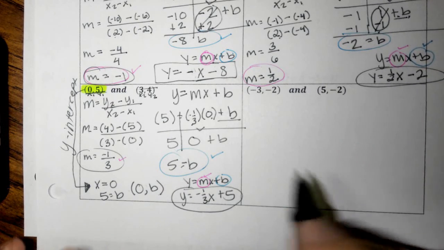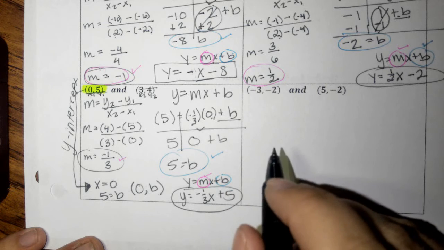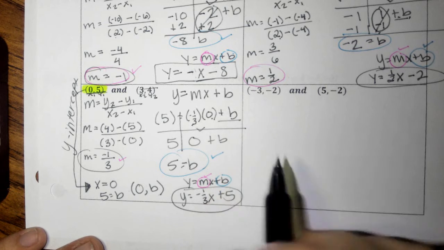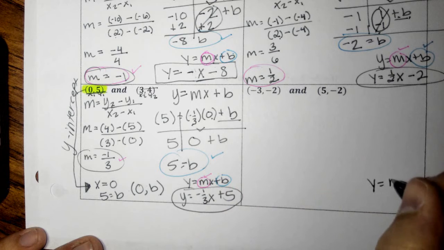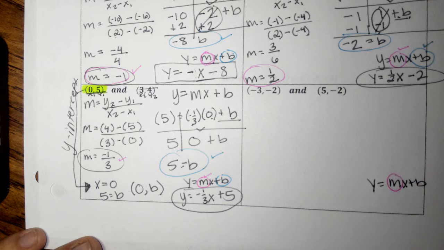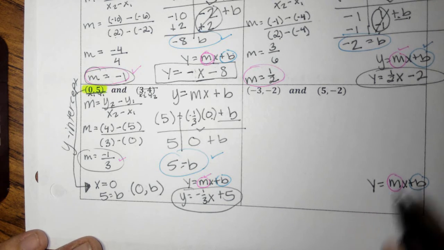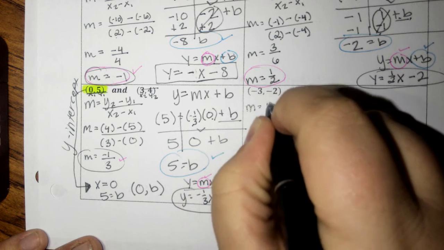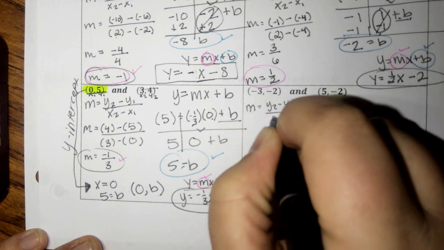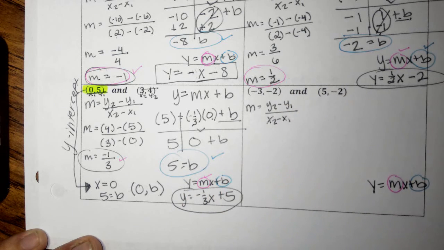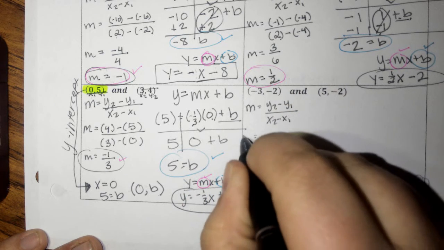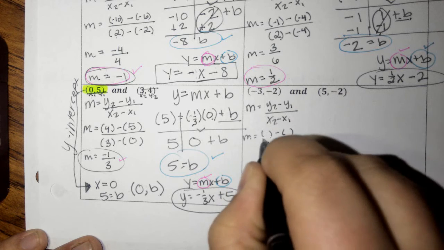Looking at our last example, our goal is to write y equals mx plus b, and we're going to replace the slope, or m, with a number, and the y-intercept, or b, with a number. I don't know those things yet, but I can use the slope formula to find m. The slope formula is y2 minus y1 over x2 minus x1. I'm going to rewrite that, putting bubbles in place of all the numbers.